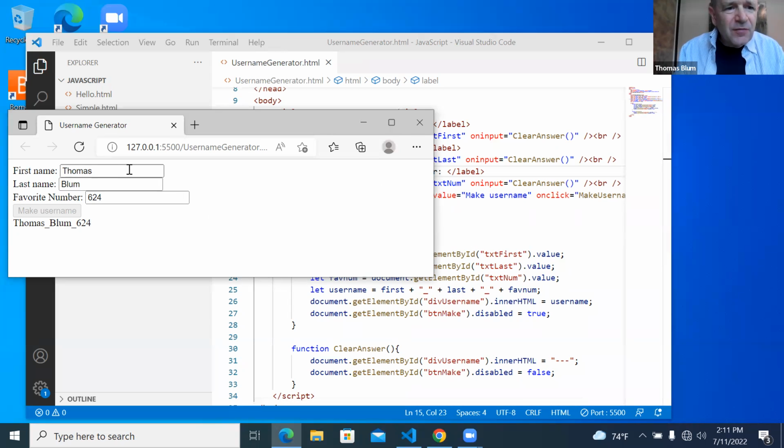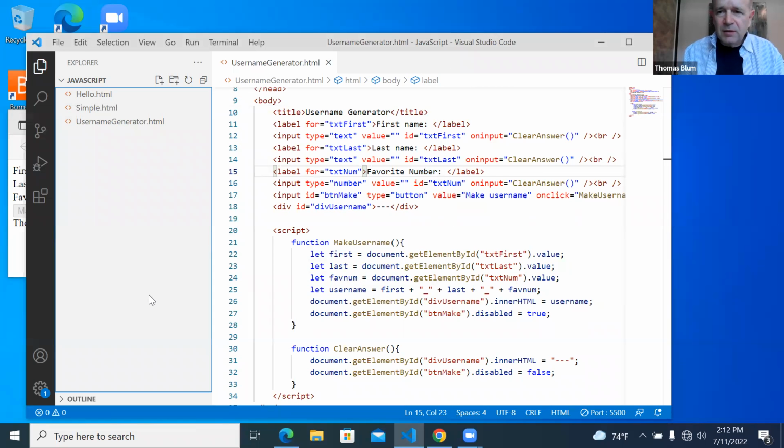So what if the person had a space at the end of that entry, and maybe a space at the beginning of this entry? What would that do? Then those spaces would end up as part of the username, and we don't want that.